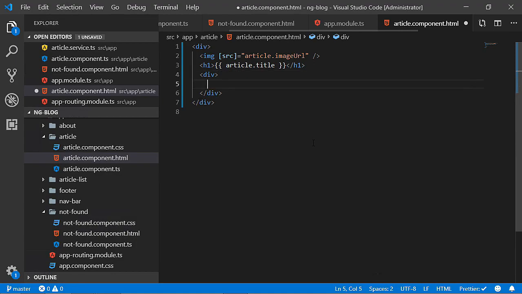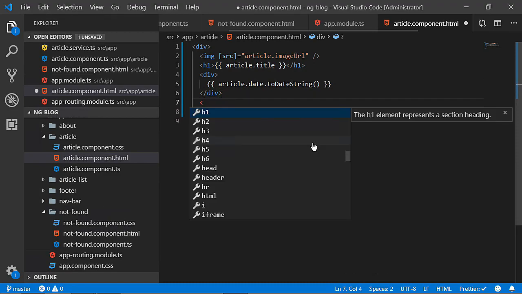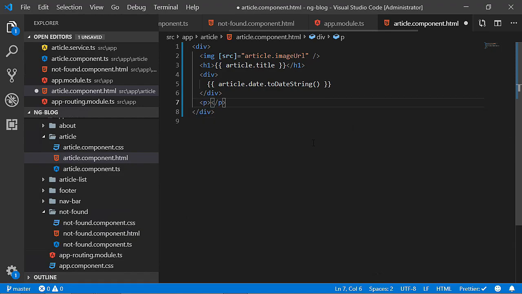In this div, also string interpolation, and I want to show the meta info, the date, and also use the toDateString method so that it looks a little bit nicer for the user. And in the end, we will add a paragraph, and in this paragraph we will set the inner HTML with the article content.